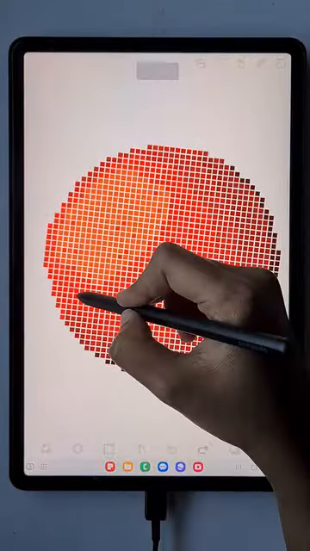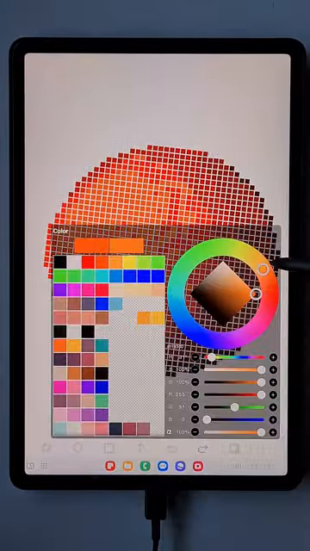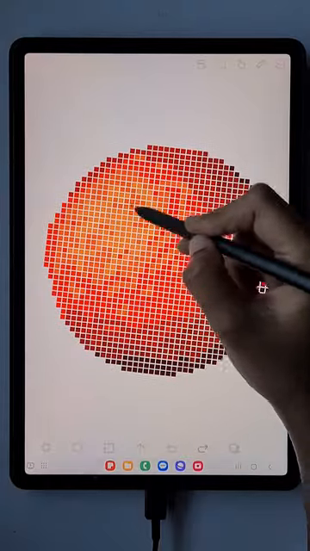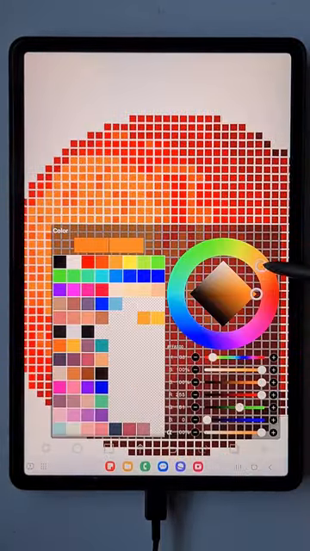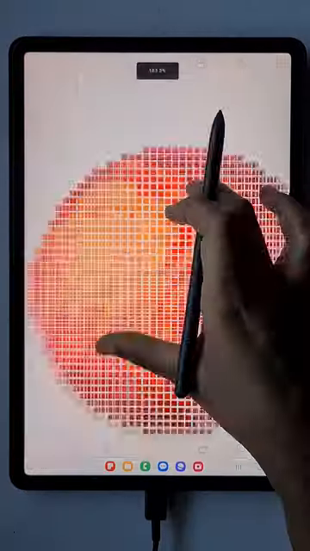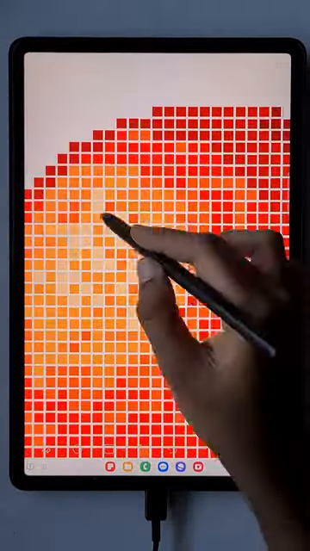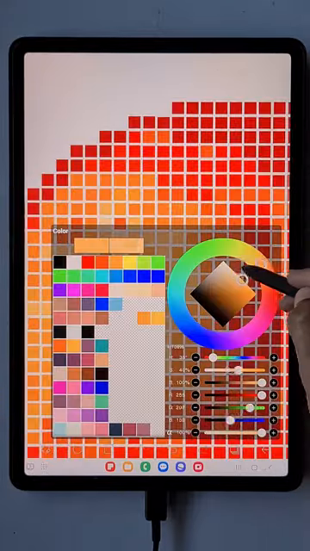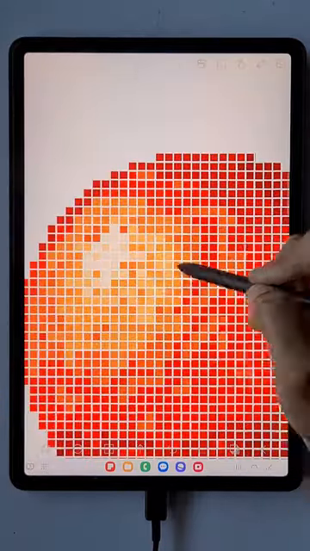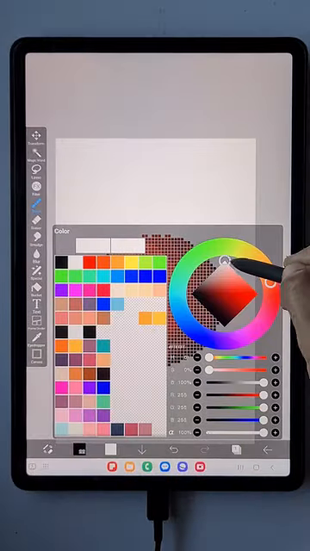For the lighter color, I'm choosing yellow first. You may not see this color now, but after adding more, you will see the difference. Here you can see I'm just adding some bright yellow. Don't create a box-like shape. Instead, you have to make these random strokes so that it looks realistic and beautiful.